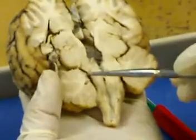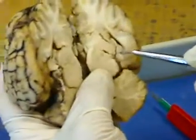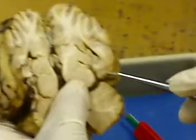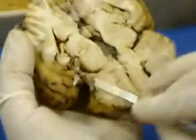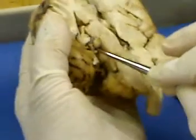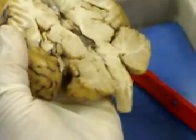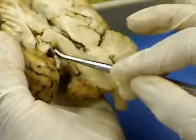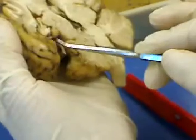Then pineal body. You look at the corpus callosum, and at the back of the corpus callosum there will be a round structure which is the pineal body. That means my section has not gone exactly through the middle, and the pineal body sometimes comes on one side. It has come on because these threads came out. So yes, this is the pineal body. It has come all the way here. My section is a little bit gone to the right side, and the whole pineal body has come on this side. But in your sections, you might get the pineal body half on this side, half on the other. Okay, this is pineal.